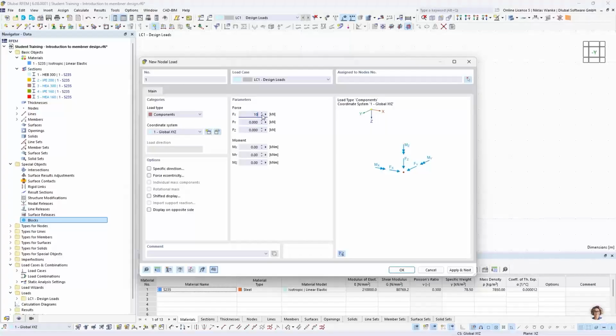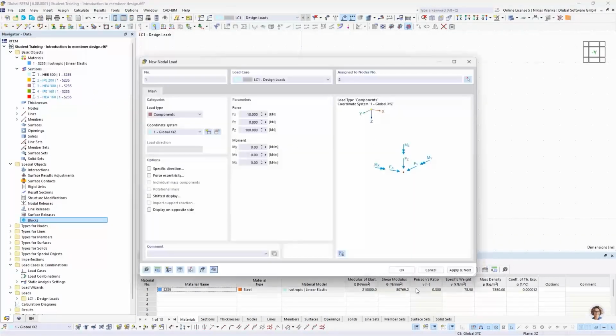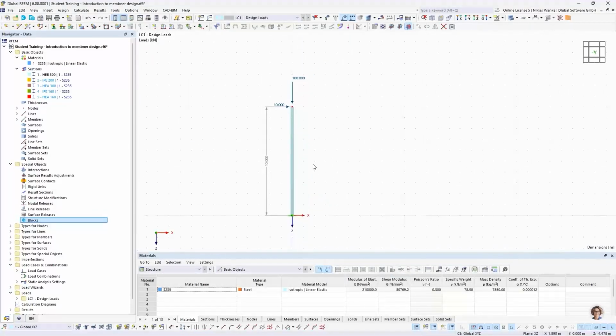So we have 10 kilonewton in horizontal direction and 100 kilonewton in vertical direction assigned to the head node. Okay. That's it.